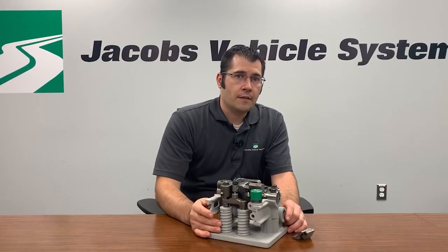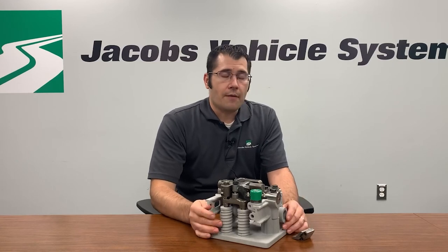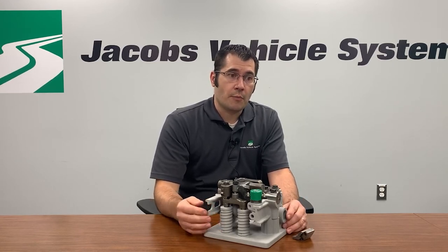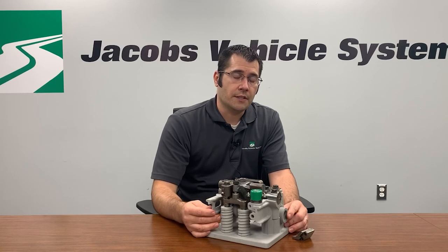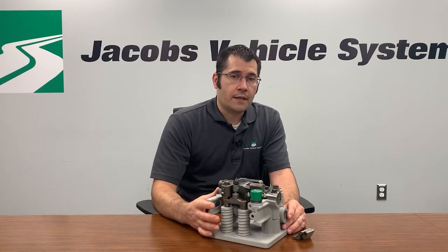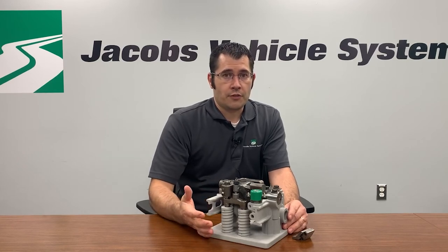One of the benefits of ADT is really in the cold start. A heavy duty diesel engine with high compression — if you go to start it and the batteries are low, you really hear very slow cranking, typically the engine almost stopping at each compression TDC. With ADT technology, the engine spins freely, gets up to speed, and then you can begin the compression. So you can start with a weaker battery, or you just use less energy when you start the engine.